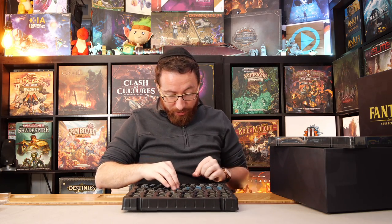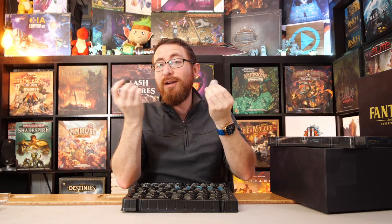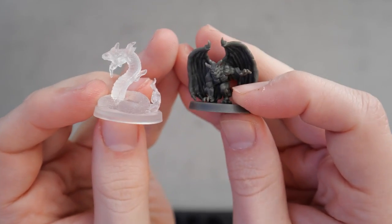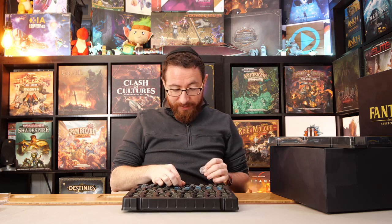Let's see. We're going to show you these guys. These ones we kind of saw already. They're similar looking at least. But we do have a little white crystallized dragon. We'll take a look at those guys. If we can focus. There you go. You see a little white crystallized dragon and another gargoyle type thing. All fun things over there.